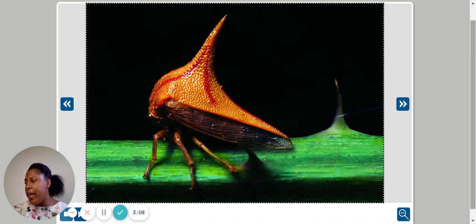Remember that visualizing the information in your mind as you read can help you understand the text. We read the words, they shake together when they sense danger. Their mother feels the stem move and comes to help. When we think about these words, we can picture something in our mind. Close your eyes and picture that in your mind. What do you see? Based on what we just listened to, do you see a baby thorn bug shaking? And do you see the mom coming to its rescue? Yeah, I'm able to see that too. As we read, we will continue to visualize to help us better understand the information.